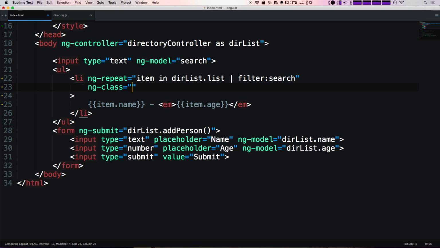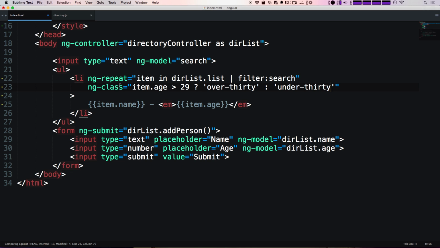Now what we can say is our expression first, so item.age. If the item.age is greater than 29, keep in mind because we're going to be including 30 in the over 30 category this time, then you put a question mark, which means here are the results. The first result is the true result, so if the item.age is greater than 29, we want them to have the over-30 class. And then outside of that single quote, we have a colon and then another set of single quotes. And inside of here, we have our false condition. So they're going to be under-30.